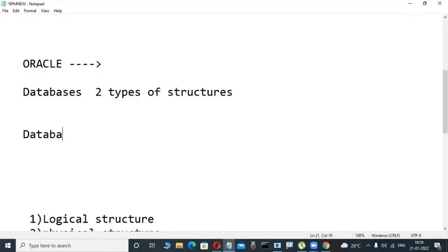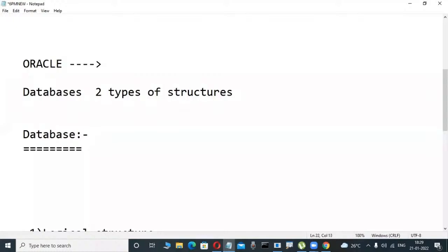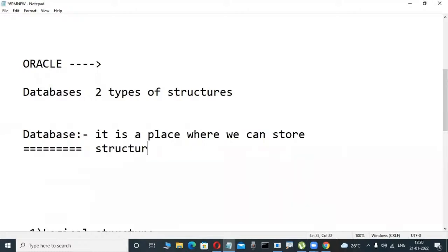What is a database? Anybody looking in Google or in books will find it is a place where we can store, in a computer system, a structured collection of data. They only say that it is where we can store a structured collection of data. What is data? What is information? What is DBMS? That is later.